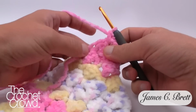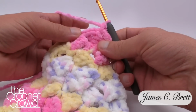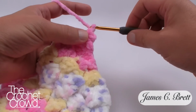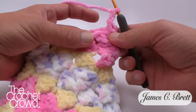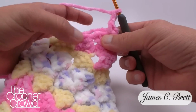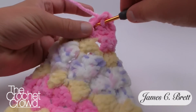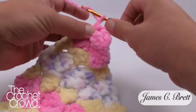So this is how easy it's going to go. The straggler I'm going to leave on top of the line because you'll see it kind of blends in. So we just single crocheted. You're going to chain two and we're going to come in between two blocks. You can see that this is the gap space between the two. So block one, block two, block three, block four. You're going to single crochet in between the blocks and then chain two.